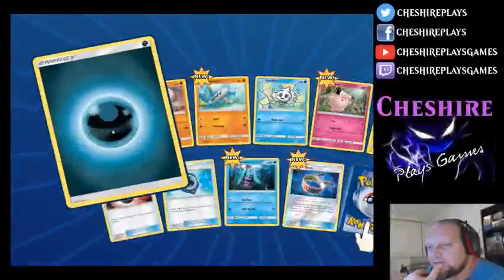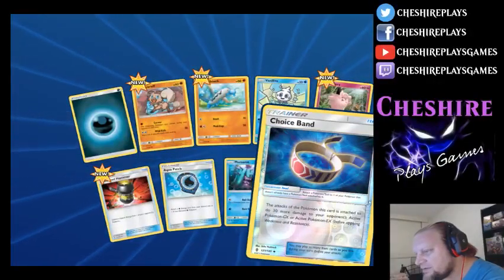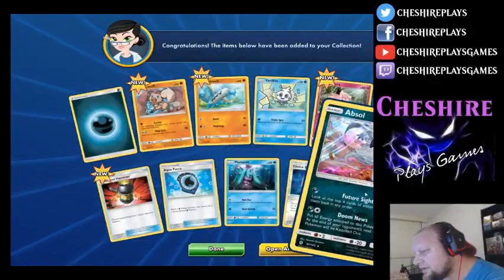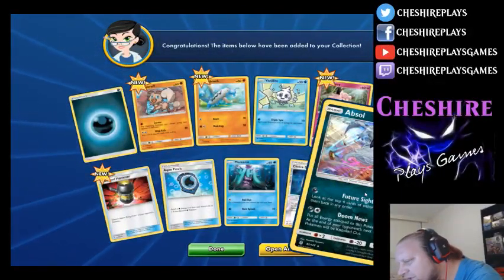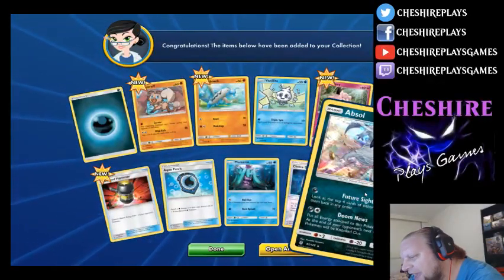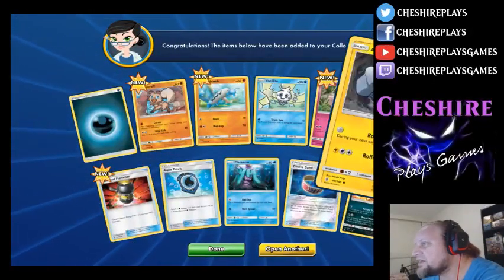Just love the fact that the full art energies are back. Hey, Foil Choice Band. That's pretty good. And there's a new Absol. Doom News. Put all energy attached to this Pokemon into your hand. Then if your opponent's next turn, the defending Pokemon will be knocked out. Yeah, right. It's okay, I guess.